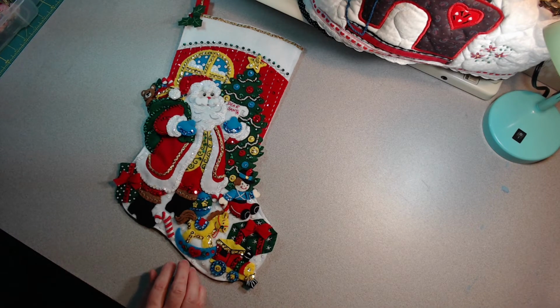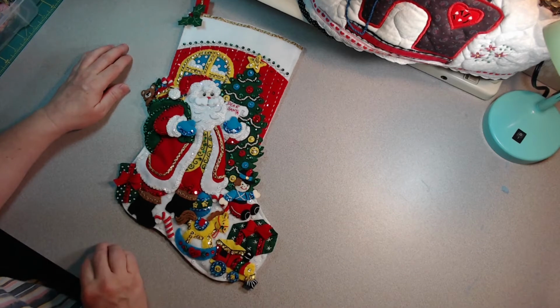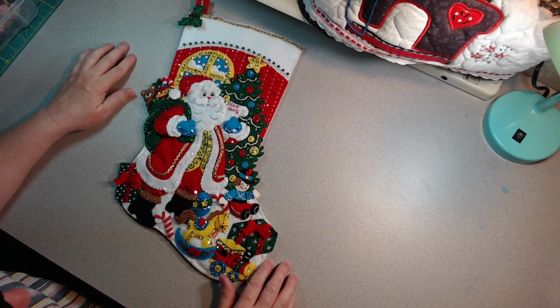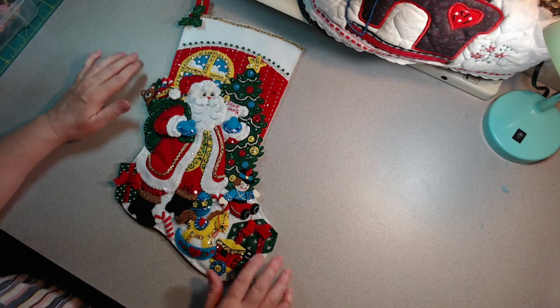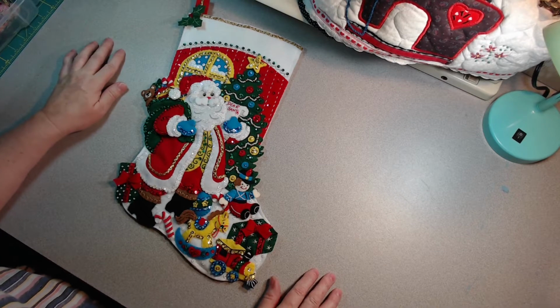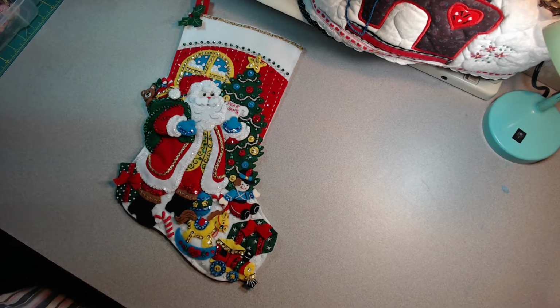The stocking has over 130 different pieces to applique and assemble, so it's a medium to medium-high number of applique pieces, which would put it in the medium to medium-high range as far as technique and timing.